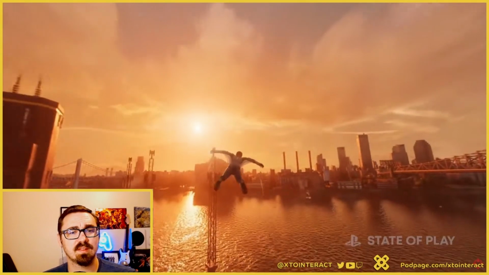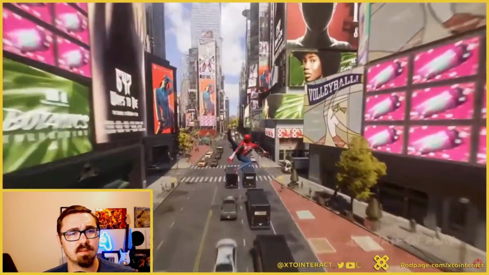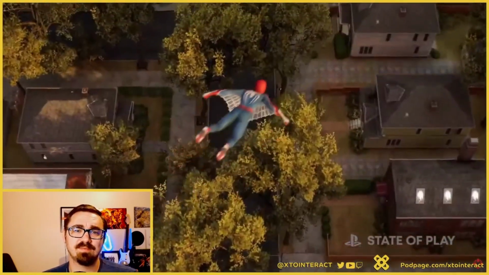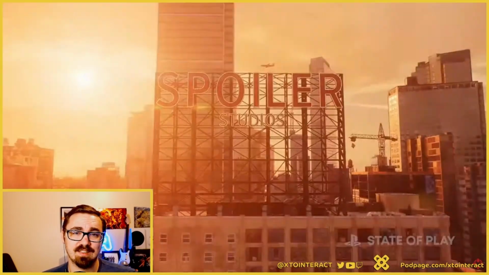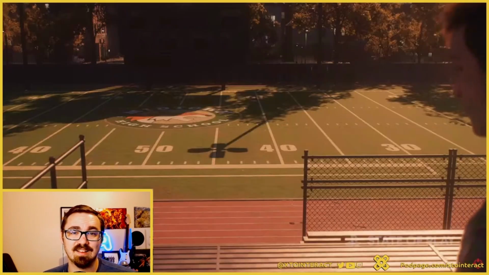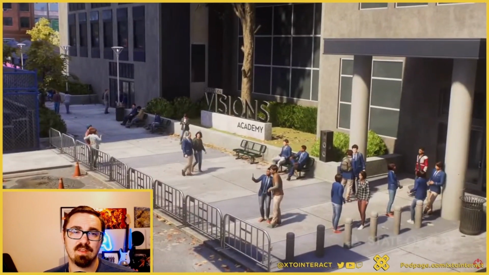And we've introduced the web wings, an entirely new mechanic that, when combined with web swinging, allows you to traverse the city in a whole new way and at faster speeds than ever before. Whether it's a neighborhood backdrop of Queens or the fireworks that light up the sky over Coney Island, exploring these areas will feel much different than the towering skyscrapers of Manhattan, while also delivering memorable locales like Peter Parker's old stomping grounds in Midtown High and Miles Morales' current place of learning, Brooklyn Visions Academy.